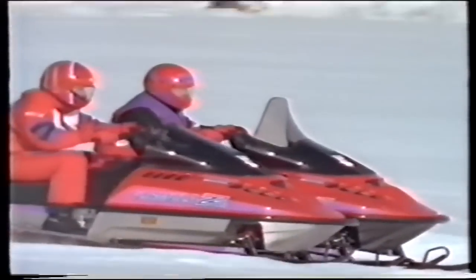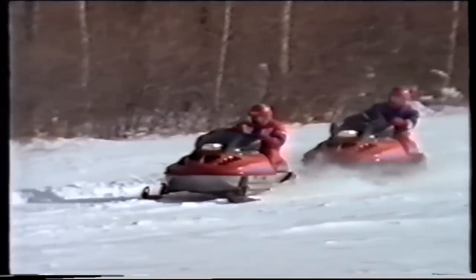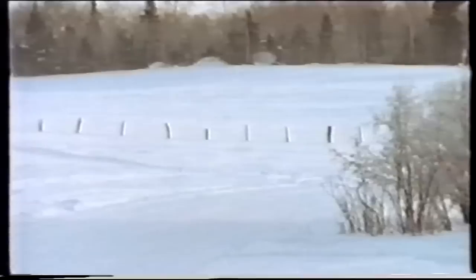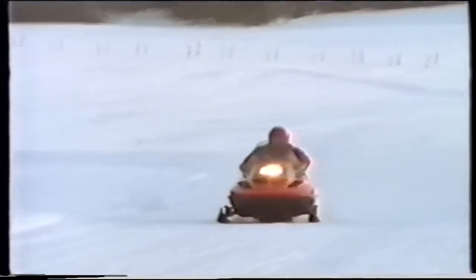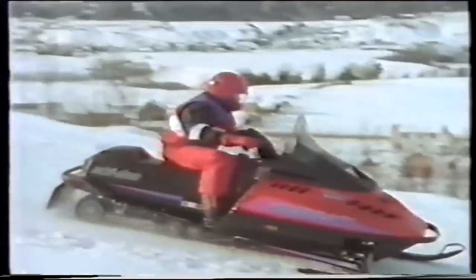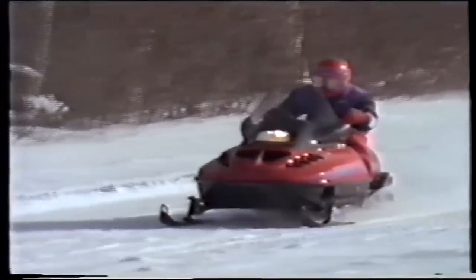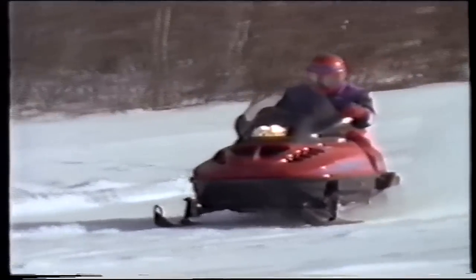You know guts alone won't cut it on a fast winding trail. You need crisp handling, instant throttle response, on-demand acceleration, and top-end power. Introducing Ski-Doo's all-new Formula STX — a revolution in the sport performance category. It has our powerful and race-proven 581cc Rotax twin, the same engine that powered the Formula Plus X to so many race victories last winter, and is the 1993 NSSR World Speed Record holder in Class SR7. The Formula STX also has a lightweight aluminum chassis, liquid cooling, and Rave valves — a power-to-weight ratio that will eat up any triple in its class.